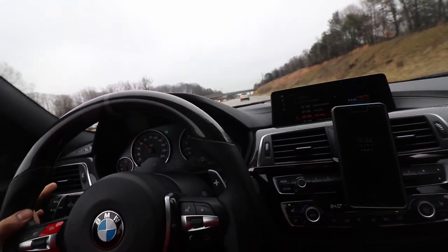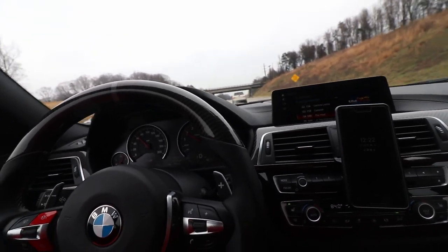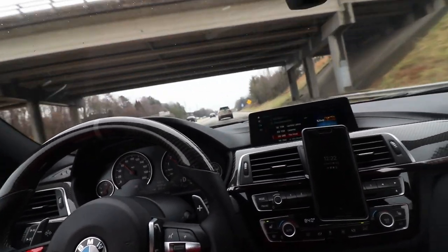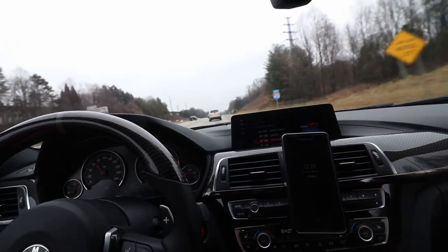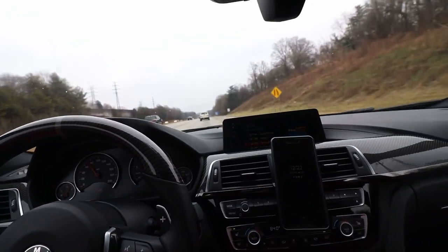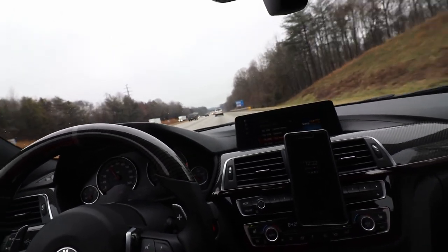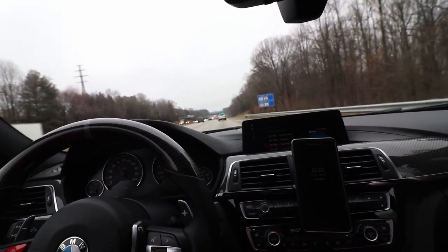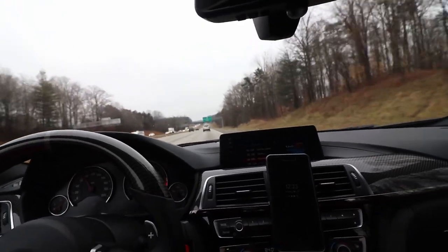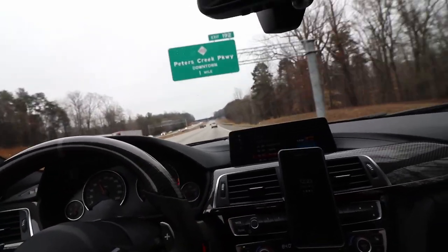Obviously, this car was stiff from the beginning. It's a sports car. It's not a Cadillac, not a Mercedes. This car is meant to be stiff, so it's going to be a little bit on the stiffer side, but I highly recommend these springs for the price. You really can't go wrong, and like I was saying, the spring rate is a linear spring rate, so I think it'll be a little bit easier on the shocks itself versus the progressive spring rates that a lot of the other companies use. So big thumbs up to these springs for the price and the drop that you get.